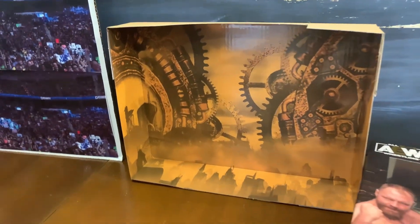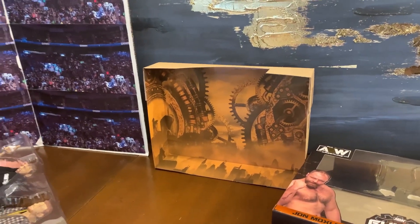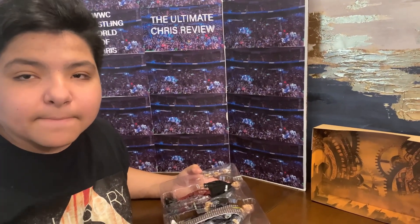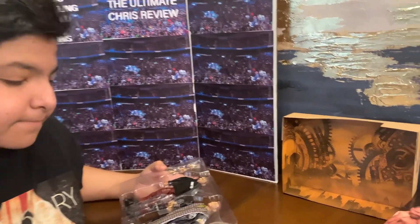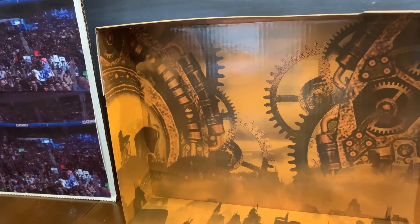You know what I used to do when I was a kid and I collected WWF wrestlers? I would keep the cardboard and I would cut out the wrestlers — the faces or whatever — and I would put them on my wall so it looked like they were part of my set. But that's a pretty cool background, though. We might have to keep it.